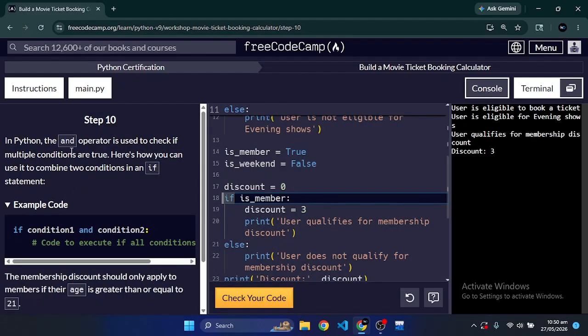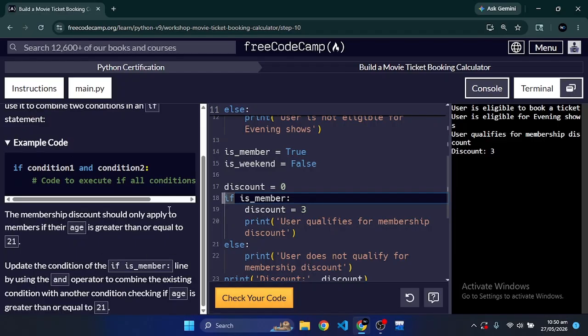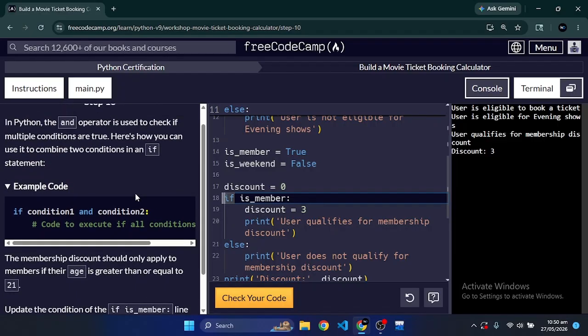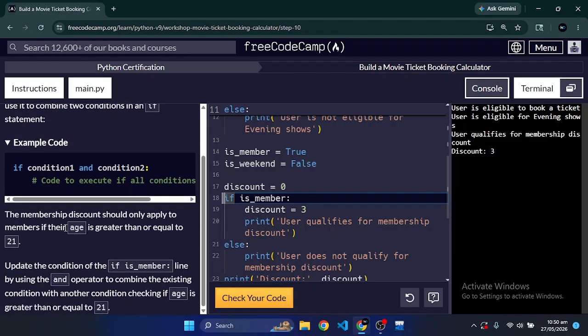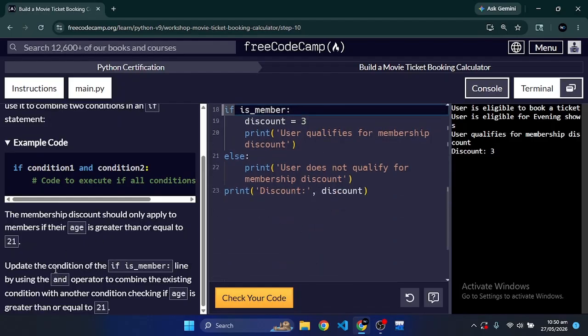So step number 10, we have to use the AND operator. The membership discount should only apply to members if their age is greater than or equal to 21. So we have to update the if is member condition by using AND.